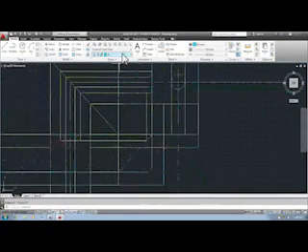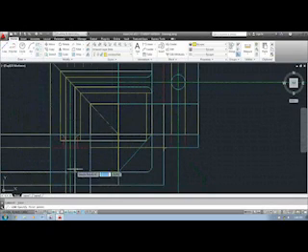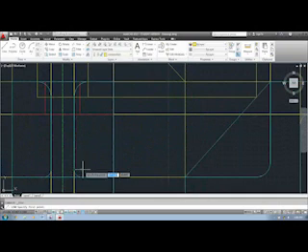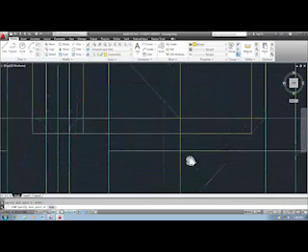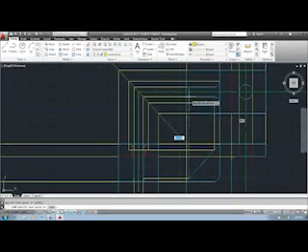Then I'm going to have to turn that around and do the same for here. We pass from here to here, and then up.